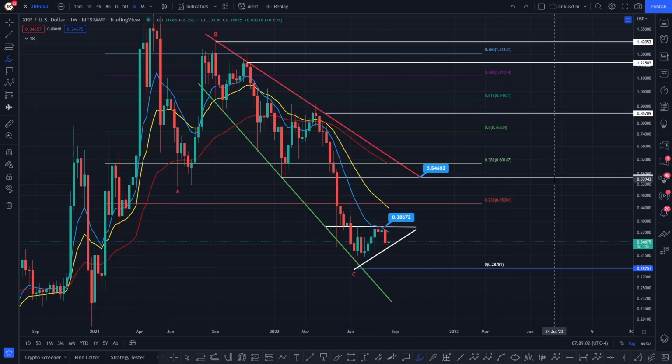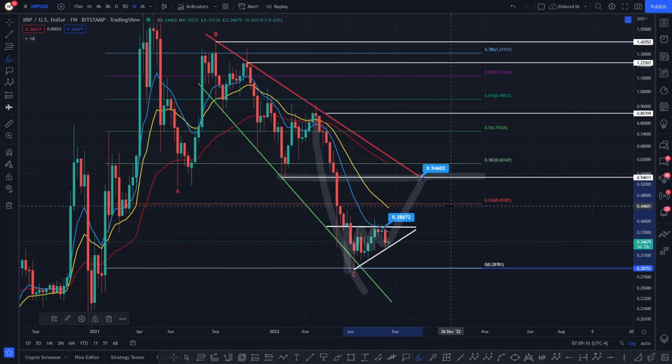Now why this white line here? I said this to you as you were coming down here, you were falling. I said to you, what you've done here is lost this key support and you've not back tested it as resistance. So there's a bit of confluence here that you're calling up for a breakout up into this key resistance, where I would expect a major sell off at that point, because that is a major level resistance right there, which is this previous low. This previous support becomes resistance. That's what I'm trying to say to you.